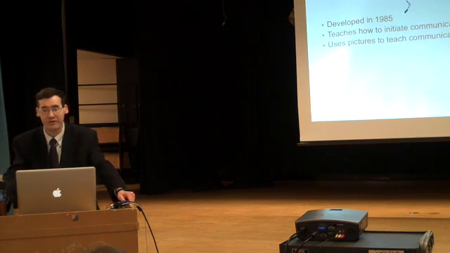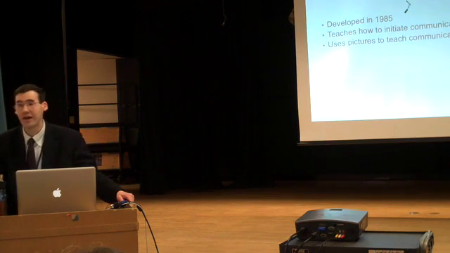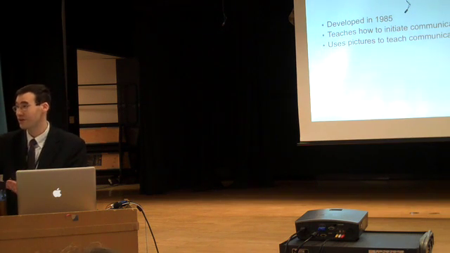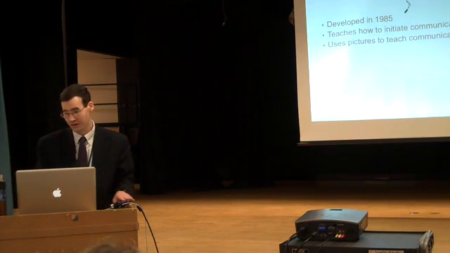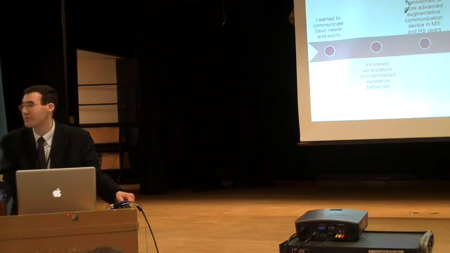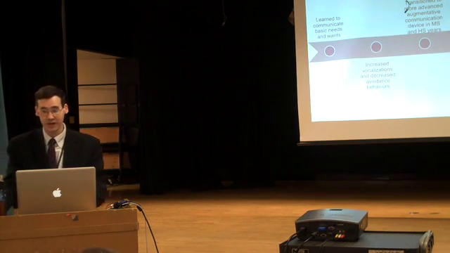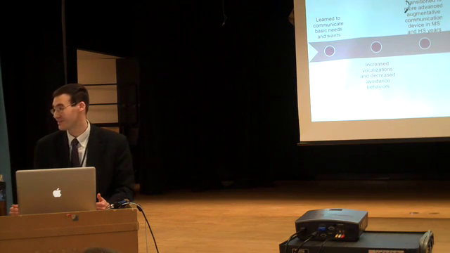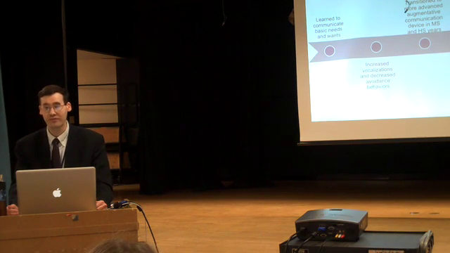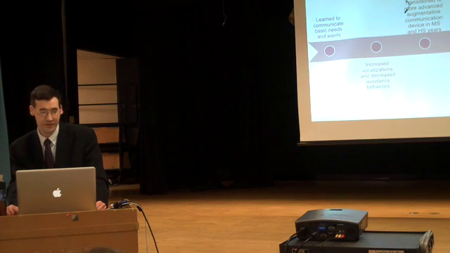This system was developed back in 1985, which teaches students how to communicate through the use of pictures. And they see the picture, they're able to point to it, and they're able to express to the next person what it is they're trying to communicate. Well, through the use of that system, the student eventually learned how to communicate their basic needs and wants to the adults. As a result of being able to communicate, the avoidance behaviors decreased. So as those avoidance behaviors decreased, the student was able to become further engaged in learning in the classroom and able to participate in the learning activities.